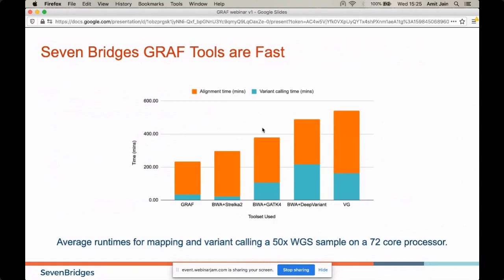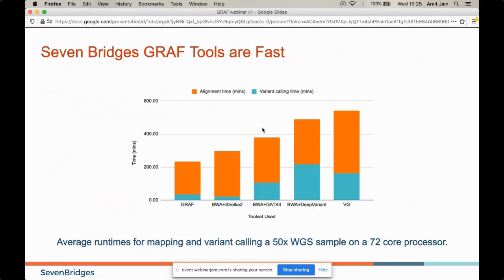And finally, the performance implications of these extra capabilities. Graph does a lot more work. It maps reads against a much richer scaffold, so it has to do more comparisons. So you would expect that this would be reflected in the performance and the runtime.